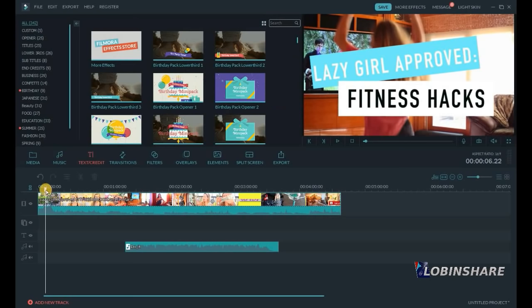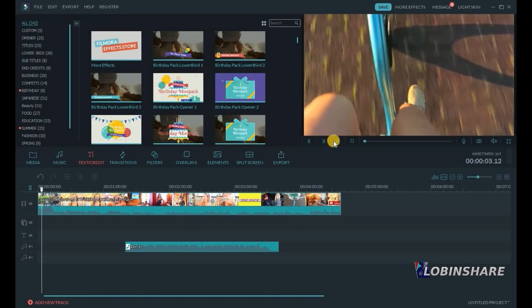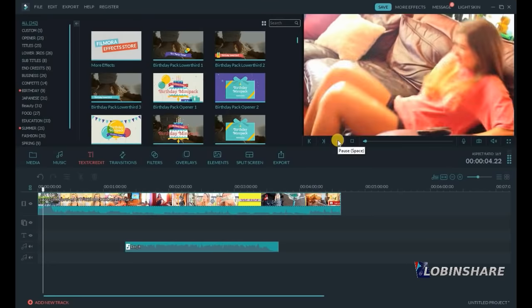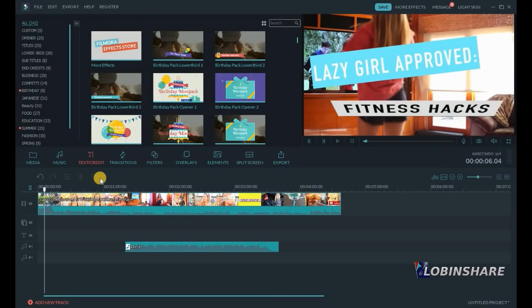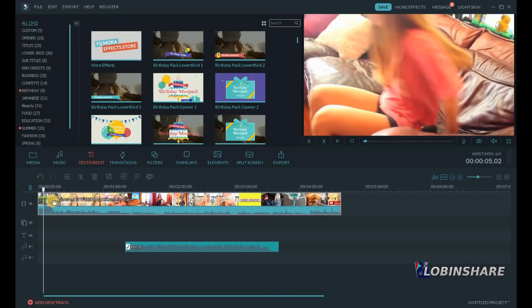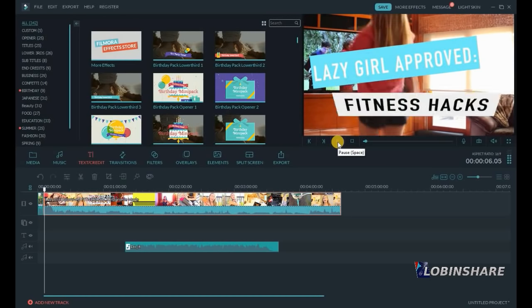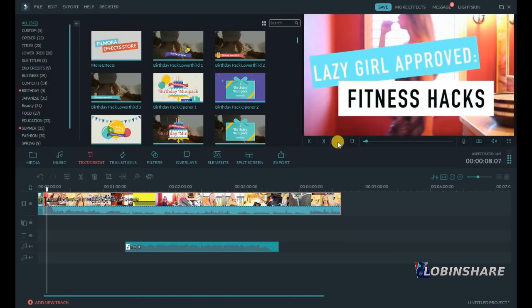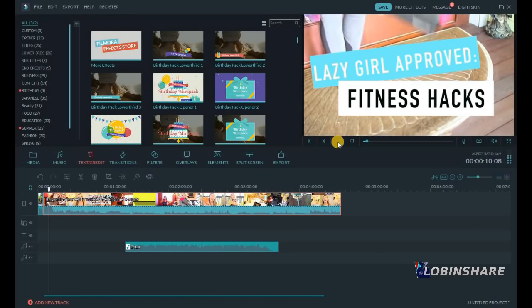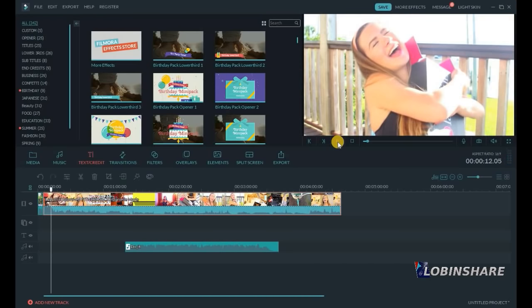How? You position the marker. There. A little bit before. There. We click on the video, position the marker, and then select split. And the video becomes spliced in two. Let's play it. The letters appear. They're gone. So at this moment we're going to split the video again.